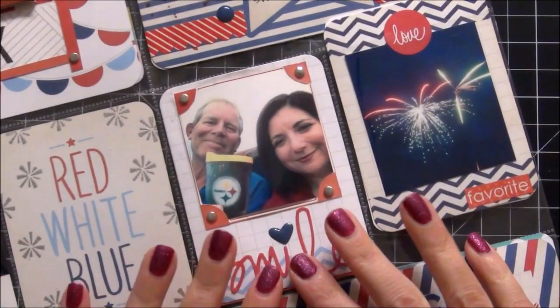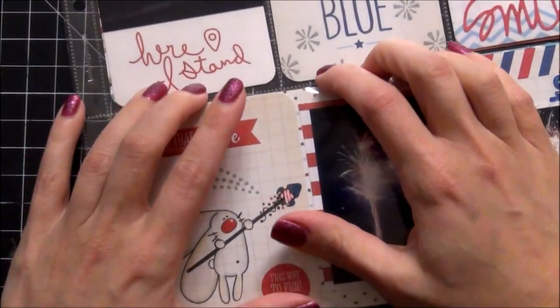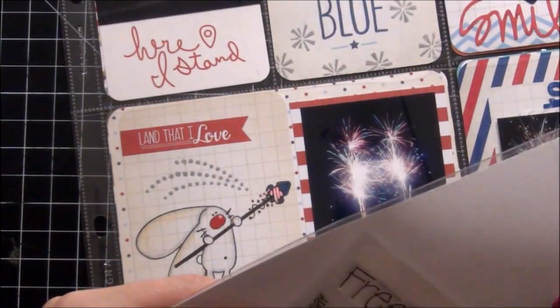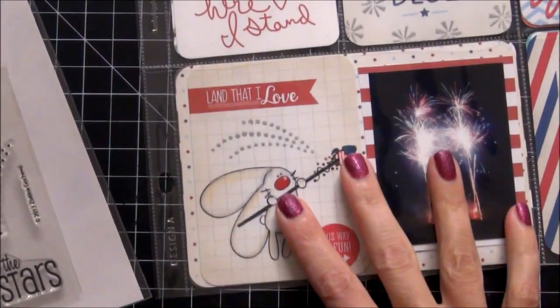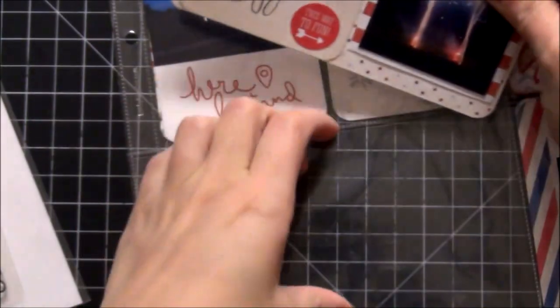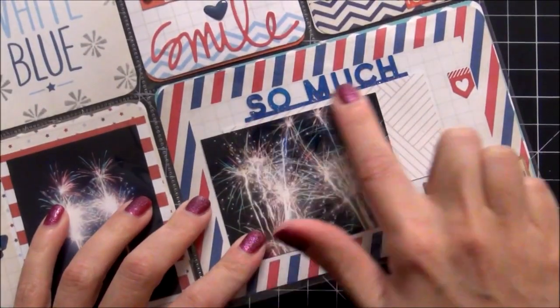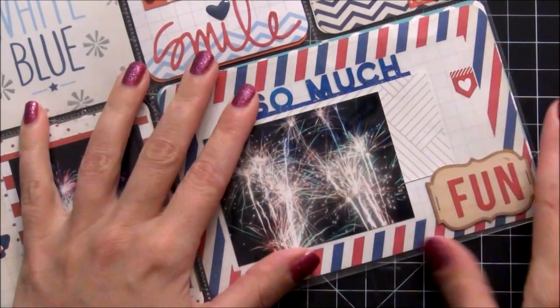Here is just a picture of us waiting for the fireworks to start, just being goofy. And then here is when the fireworks started. This card here is probably my favorite of the whole spread — it's a stamp from Cat's Pajamas called Aim High. If you've watched my other shares, you'll know that I am totally obsessed with these stamps. He is so super adorable, so I stamped him out and colored him with my Copics. I did add some silver embossing powder to that as well. I love the way this picture of the fireworks came out. And then this 'so much' is a die cut from Scraptastic — I just painted it and added some sparkly embossing powder on it.